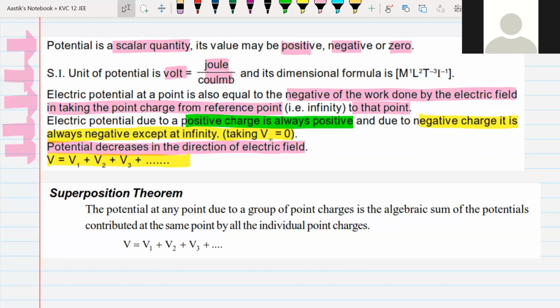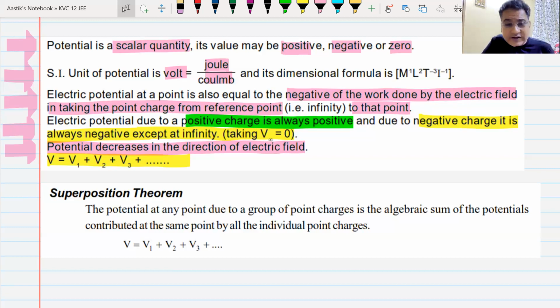Once you understand this concept of electrostatic potential, it becomes a very good tool, because electrostatic potential is a scalar, and as soon as the scalar comes, life becomes simple, because we don't have to think about the direction. Whenever a vector is there, the direction will always trouble you. But as soon as the scalar comes, direction says bye-bye. Things become pretty simple that way. So remember this concept of electrostatic potential or electrostatic potential difference.